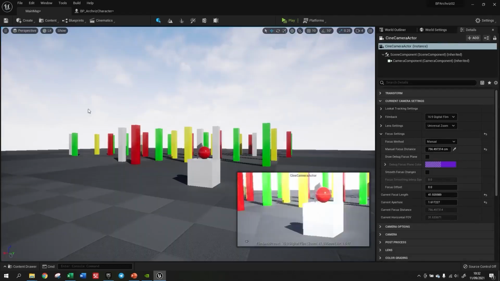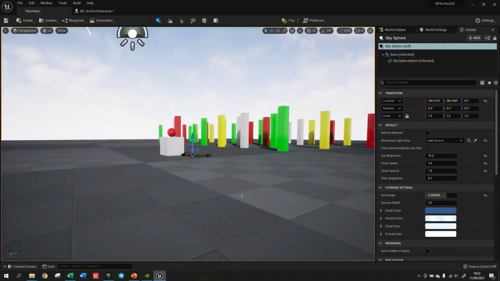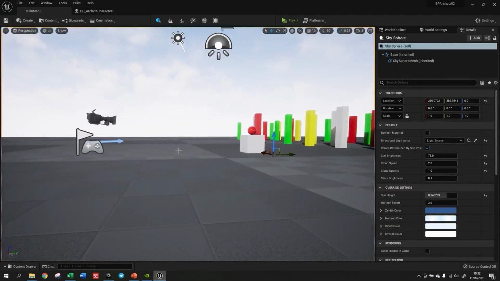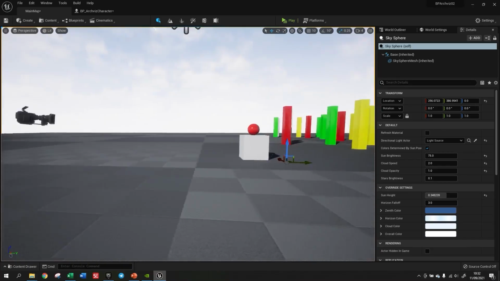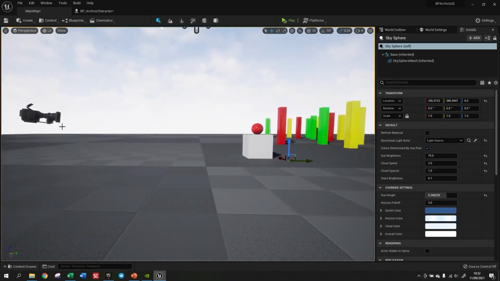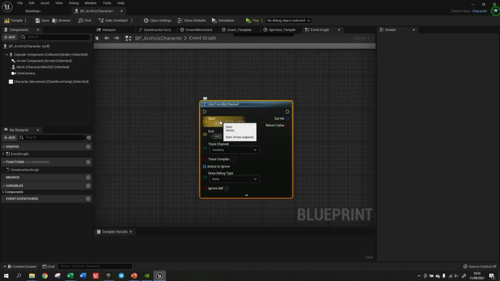So let's go back to our camera. Now we'll get our scene to find this camera. Okay, cool. So let's suppose that this camera is the first person character or the first person camera. So I have to create a line trace that comes out of the camera, and it will shoot in every direction. But when the trace hits the object, that's when it's going to start to focus our view. So here is the start coordinate, where the line starts from, and here's the end, where the coordinate is going to end.